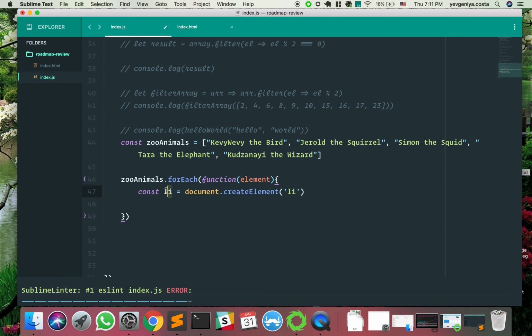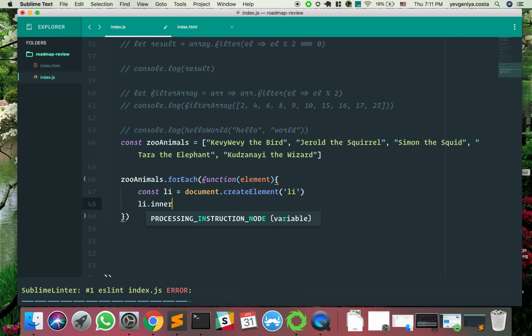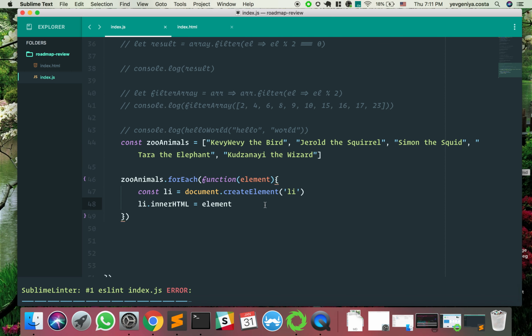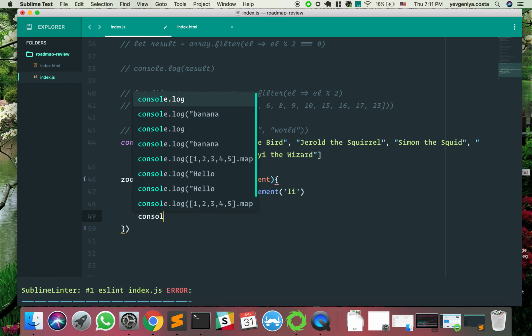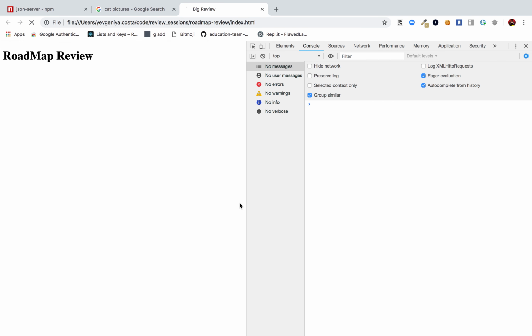Oh, element. Oh. li.innerHTML equals element. Okay. We never console logged this. It's working. We're getting our LIs, right?